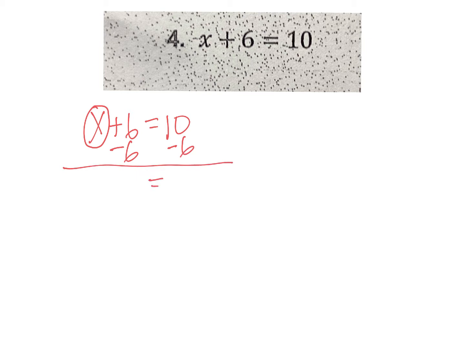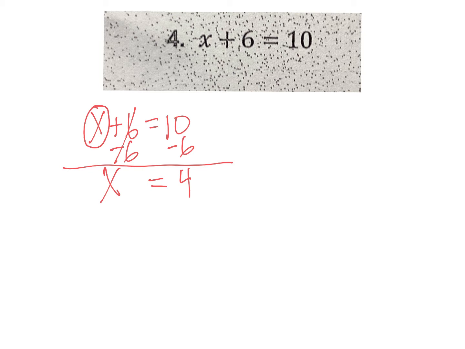Number 4. So number 4, 5, 6, and 7 are really important, and I'm going to need you to do a few things for me. You got to show your work. So if you have x plus 6 equals 10, you don't have to circle the variable. It does help me see that that's what you want to find out. So I got to get everything on that side gone except for the x. So if I have a plus 6, I got to do the opposite. I got to subtract 6, but I got to do it on both sides to keep it in balance. And when I do that, 10 minus 6 is 4, and x, because those two cancel, x equals 4.